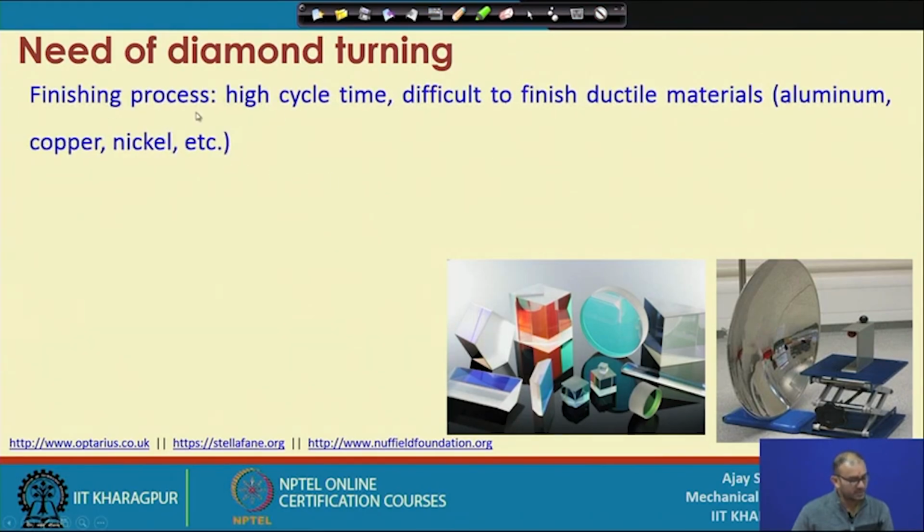Right. So, if you use CNC machining and the polishing part, machining you can actually do quickly, because mostly it will not take much time depending on the size and the shape of the component. But for polishing, we have to reach an angstrom level or sub nanometer level surface finish. So, at that time you have to spend more time and you have to make sure that there is no further damage to the surface, because our objective first is to remove the turning marks or the machining marks, and then you reach the required level of surface accuracy. So, that is the reason that it takes a lot of time here, a high cycle time is required, because the process is very slow, because we do not want to damage the surface.